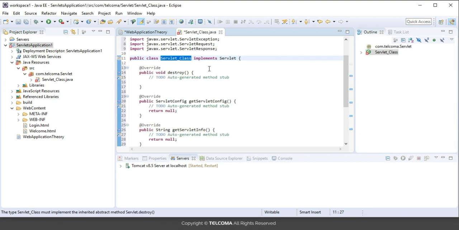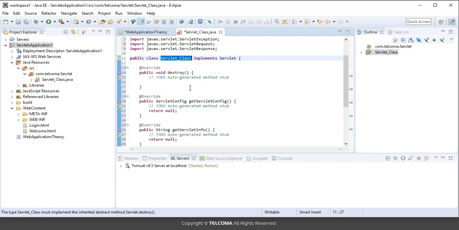By lifecycle methods we mean the methods which control the flow of the servlet. Just like for a normal Java class, we have a main method which controls the flow. If we are running any Java class, the request first goes to the main method, and from there the execution begins. Similarly, in a servlet we have some lifecycle methods, and the flow of the servlet begins from there.